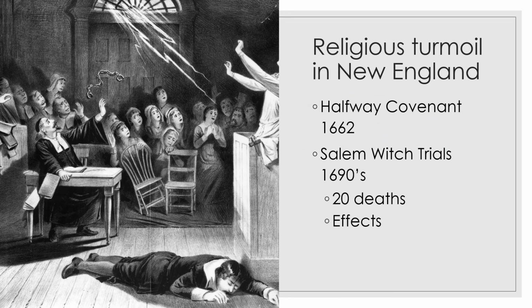Now, for our religious turmoil, there's a couple of things. The first is the halfway covenant, and I really wouldn't worry about this too much. The Puritans had pretty strict rules on what it took to become a member of the church. And remember, to be a member was a big deal because that would ultimately give you the ability to vote. And so the halfway covenant just made the guidelines to be a member a little bit more generous than they had been before, especially targeting the children. There were some concerns that maybe people weren't as interested in joining the church, which could weaken the power of the church. I really wouldn't worry about it too much.